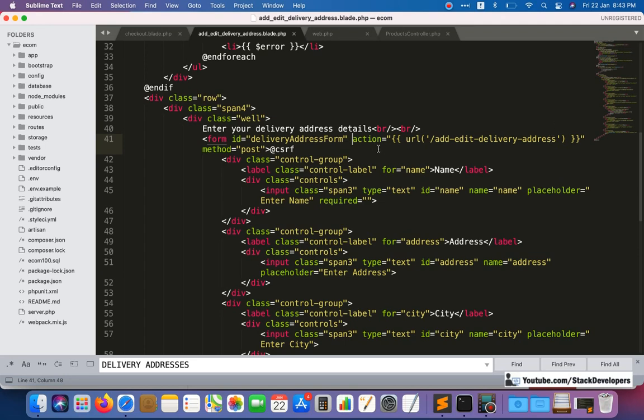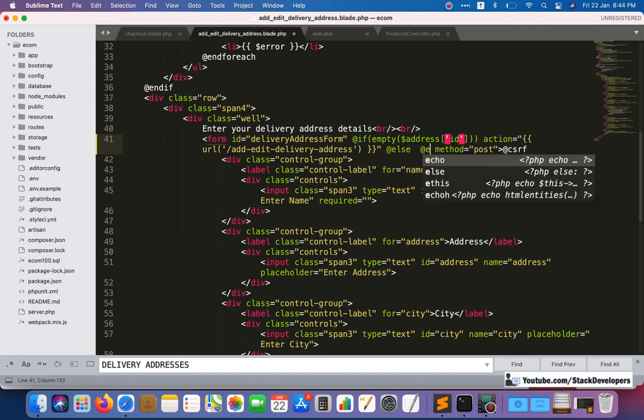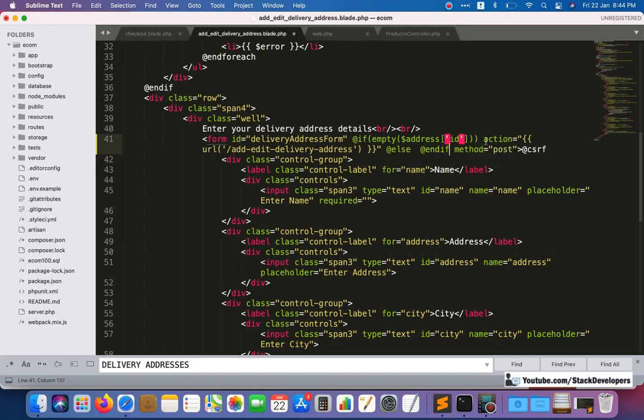So here we are going to do like this: @if, and we pass, if the address ID is empty, I will do like this: empty($address ID). If the address ID is empty, then this action, else our action will be changed.